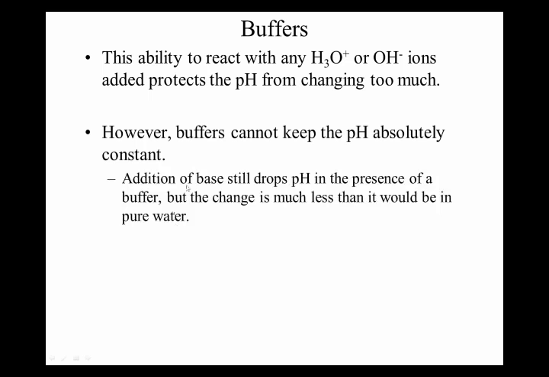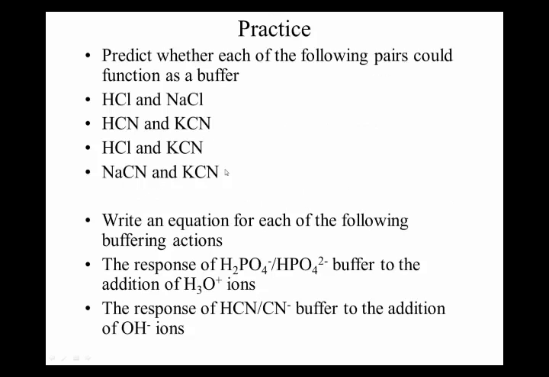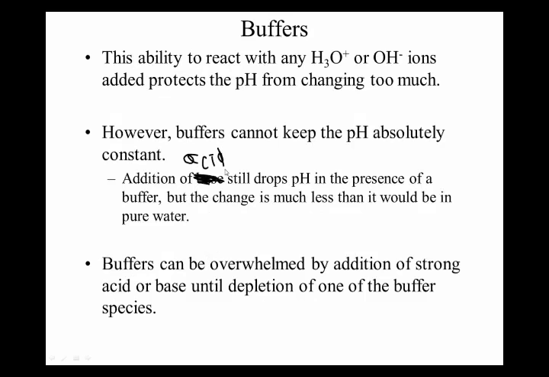If you add a base, the pH rises. Addition of an acid still drops the pH much less than it would in pure water, but it still drops it a little bit. Buffers can be overwhelmed. If you add enough acid to completely exhaust one of the two components, the buffer is said to be exhausted. So the more you have, the better. And additionally, different buffer systems are better at different pHs.